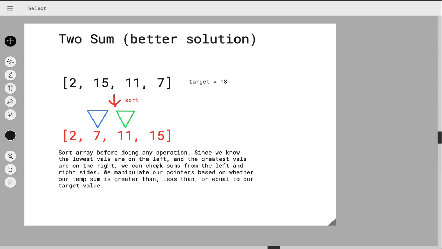So we found our answer, but the problem comes here, which is that we have modified the ordering of these values from the original array. The problem statement asks that we return the original indices of these values. So we're going to need some kind of external data structure, maybe a map or a set of some sort, to keep track of the indices of these values so we don't lose them after we performed our sorting operation. That gives us a space complexity of O of n, because we're using an external data structure to store those indices.